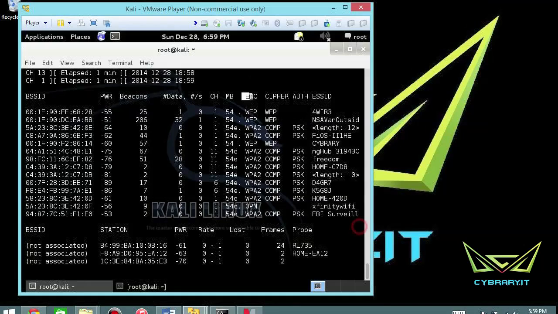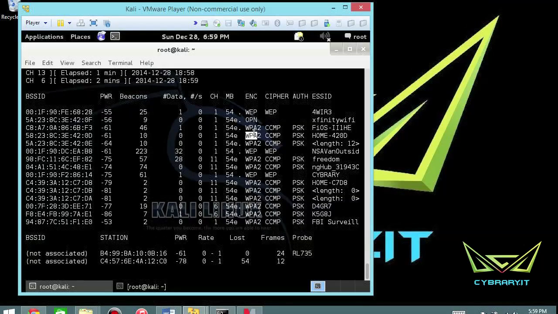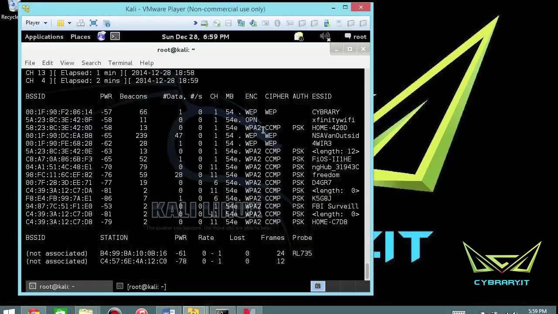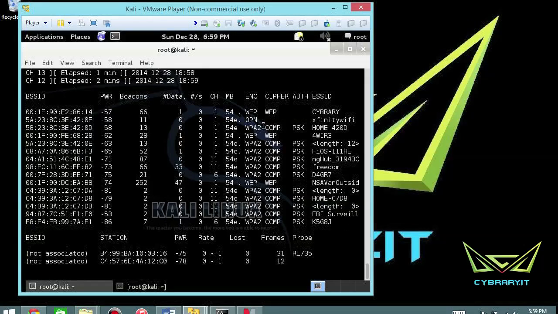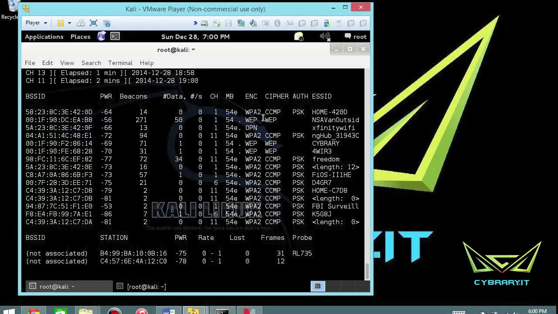You've got ENC for the encryption algorithm that it thinks that it can enumerate. So here's an open access point, here's WEP, here's WPA2, etc. The actual cipher, these ciphers could include anything from like CCMP, WRAP, TKIP, WEP, WEP40, WEP104, which keep in mind that that subtracts the 24-bit initialization vector, because normally we would call those 64 and 128. But if you subtract the 24-bit initialization vector, it's 40 and 104 accordingly. And TKIP is an option here for the cipher type.